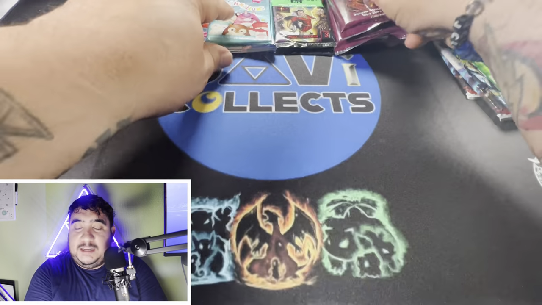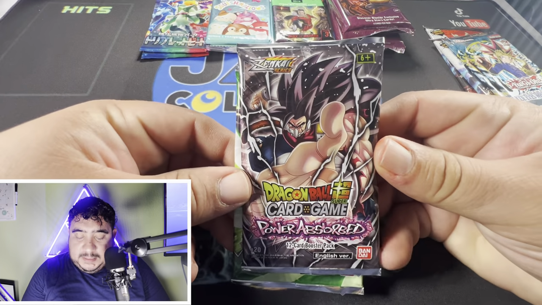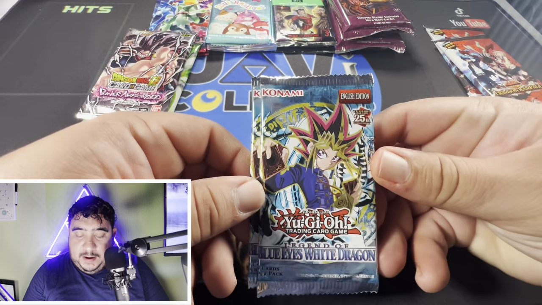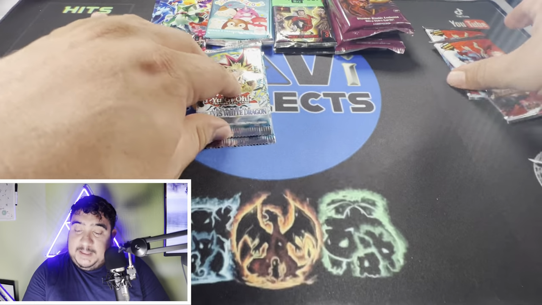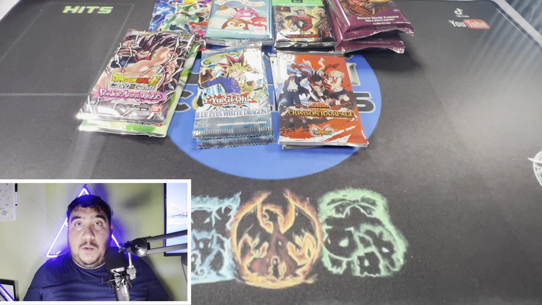Then got these Avengers 22 Fleer Ultra. I opened some on my TikTok. They're pretty cool, kind of thick cards. Dragon Ball Z Power Absorbed. Then we got, of course, the new reprint, Yu-Gi-Oh! Blue Eyes White Dragon. And we got My Hero Academia Crimson Rampage. Let's see what we get.